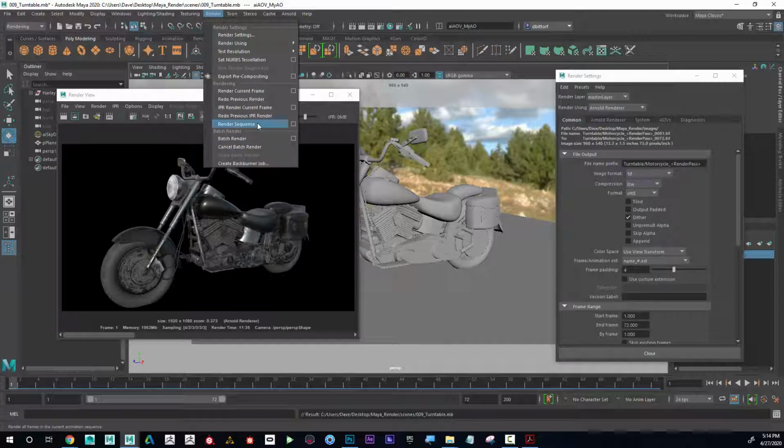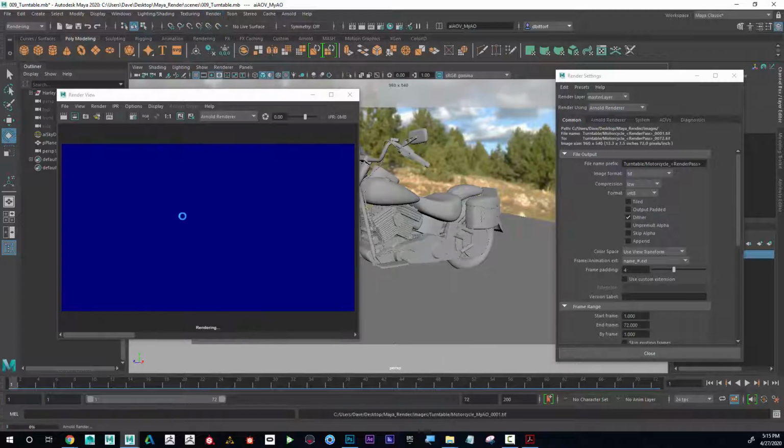When I do render sequence, what's going to happen is that it's going to render in this view. Okay, I'm going to see it here. It's kind of like a, I don't know, kind of a hack, I guess. And you're not going to be able to close Maya until this is completely finished. So that's kind of annoying as well. I'll go ahead and do it anyway. I'll hit render sequence, and then I will probably stop the video here, and then the next video we'll see our results.